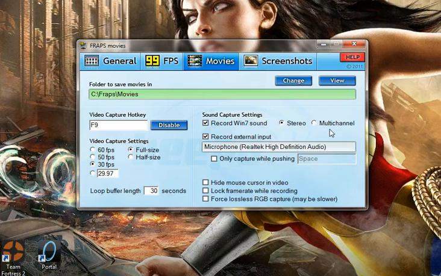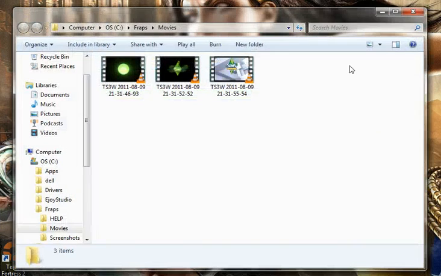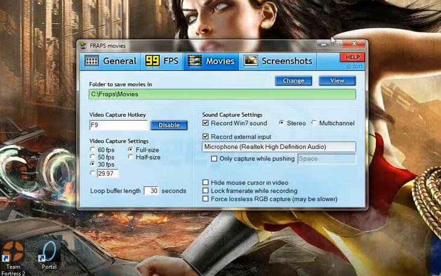Like I said, open up Fraps and make sure record external input is checked and record Windows sound is checked, and make sure you know what your hotkey is. Then look for those yellow numbers at the top, and make sure they turn red when you push your hotkey. When you're done, close the game like normal, and Fraps will still be up. Click your view to find the folder very easily. And there you have it. It's very simple.